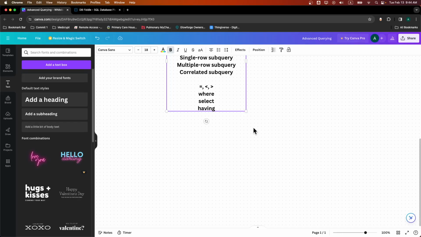Just remember that when using subqueries, you are adding complexity to the queries. So start with simpler examples and gradually progress, making subqueries and feeding the results to the outer queries. Now we're going to talk about the aggregate functions.